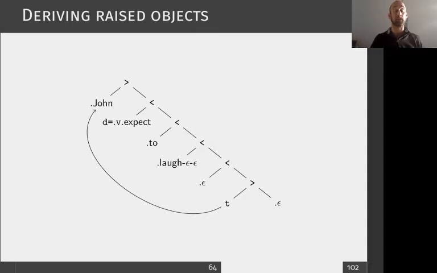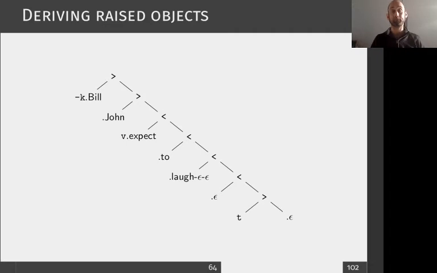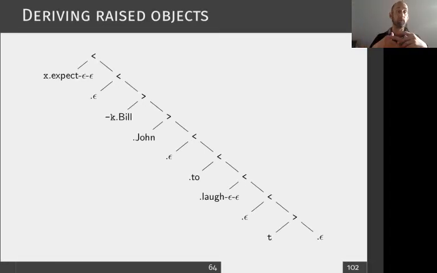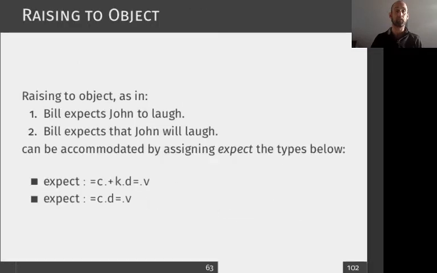Next, expect wants to select a subject, and we give it Bill. Okay, and then we do a bunch of head movement. We construct an X. We've skipped over the auxiliaries be and have. Just going to inflect expect. Okay, and then we could add the tense, some tense, maybe a present tense. That would introduce a plus K feature that would then allow Bill to move up and to check off its minus K feature. We would have the sentence, Bill expects John to laugh, which is the sentence that we started with in 1.